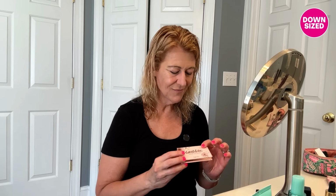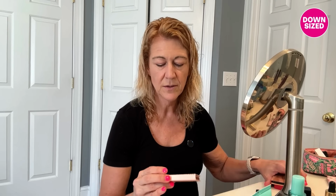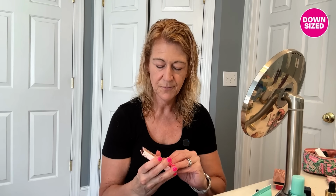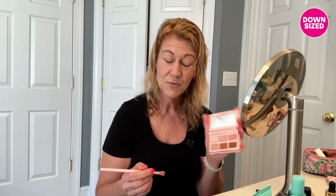And what's left? Maybe some eyeshadow. I got a lot of different ones in here. I use everything from Sephora brand to Tarte to Estee Lauder. So which ones do we want today? I think we're gonna go with the Tarte. So this one is a 6 shadow palette. I like this palette because it's got a lot of colors in it. It self-closes, it's got a little magnet, and I take it with me when I travel. So I'm packing right now to go on the cruise. So I'm gonna pack this and take it with me. I also like it because it's sparkly. So I think the sparkles show up a little nicer.